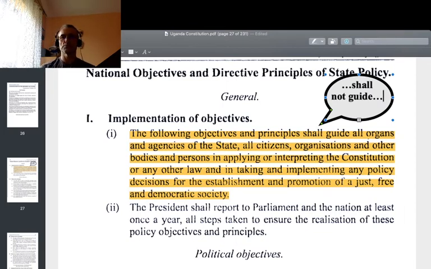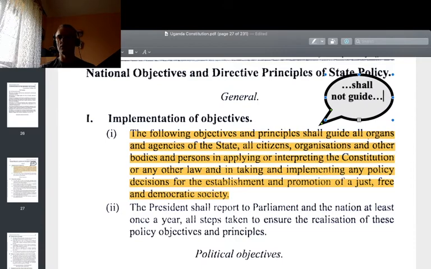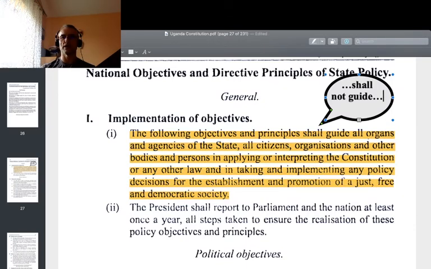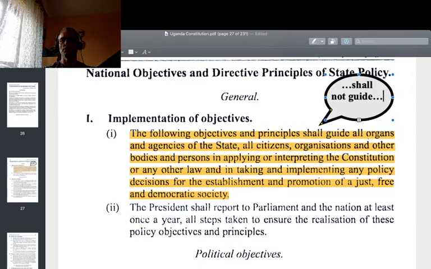Does it mean that those principles and objectives are simply not binding, but interesting to follow? Or are they to avoid at all costs? So whatever we do, we should act in exact opposition to those objectives and principles. It is an important trick or an important hint about studying legal texts and constitutions. Positive statements are usually more precise and more unequivocal than negative statements. This is why in legal acts included in constitutions, you will rather find legal rules formulated in the positive form than in the negative form.